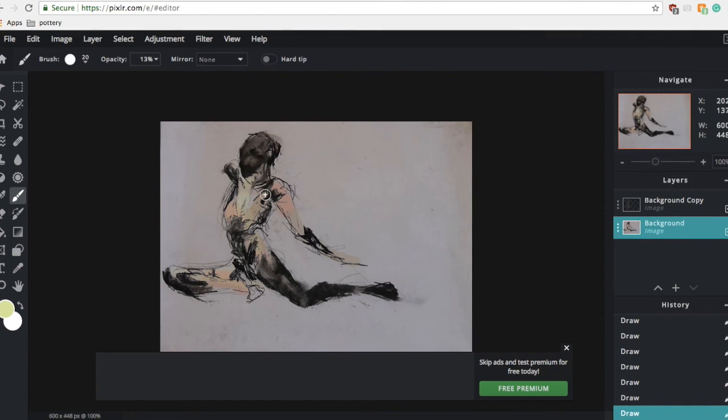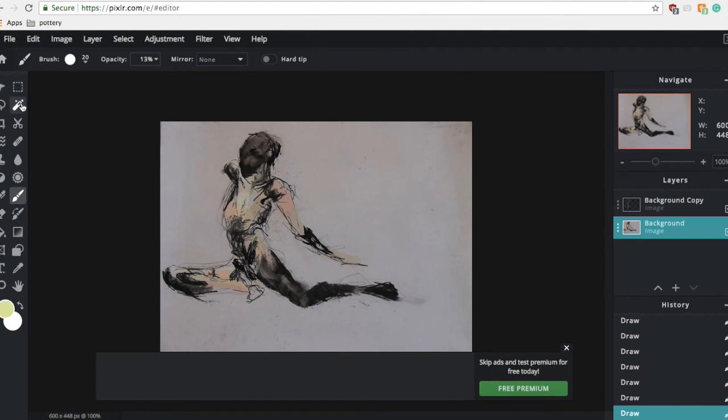So there's not really going to be any competition or question as to where my light source is. Again, back to the light source. Adobe Photoshop and Pixlr are both very, very good about this.